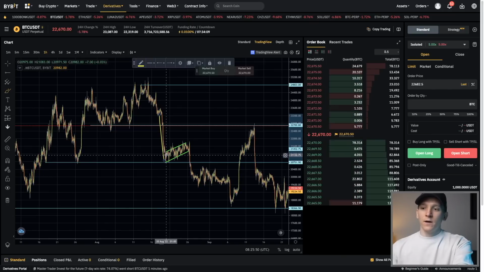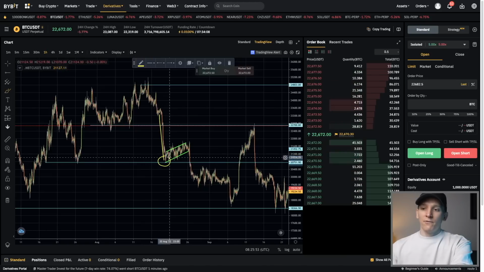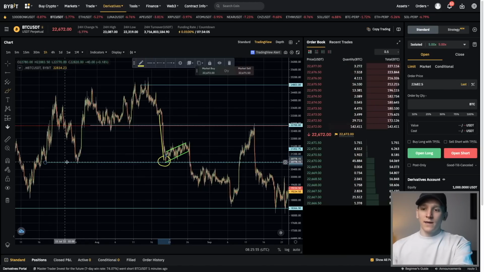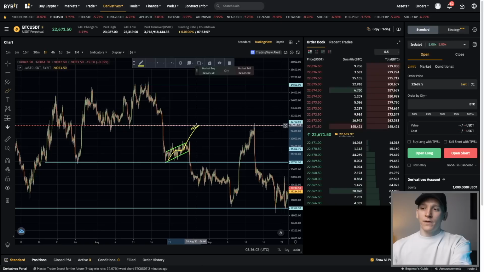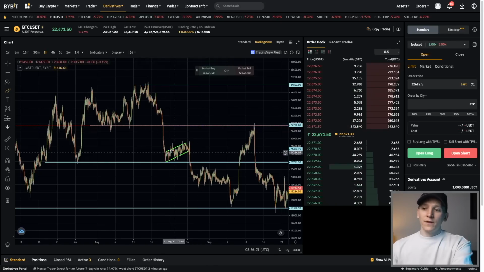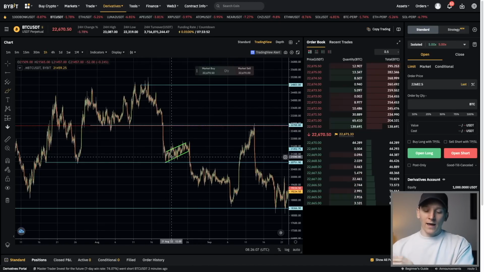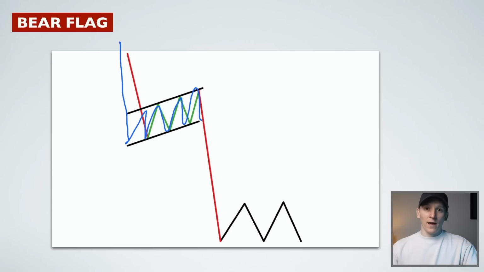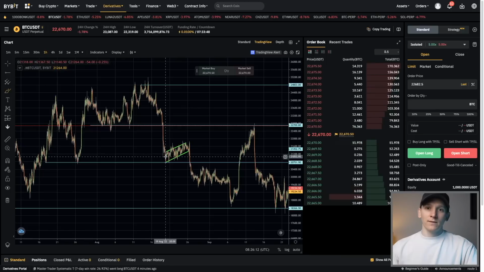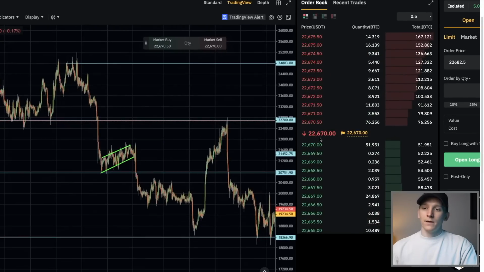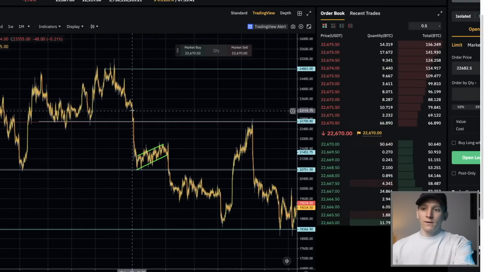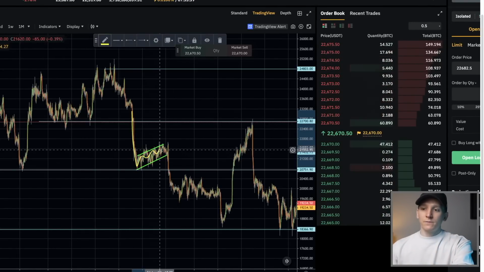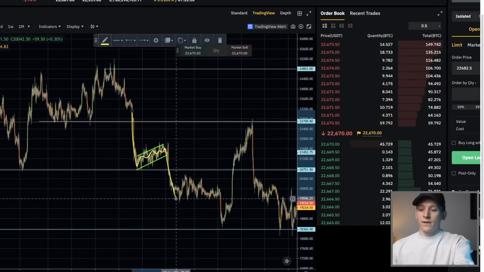So we have the downtrend. We then actually get this bear flag, which is coming off this support level. So again, this price level is acting as support, and people may think, wow, this is a support level, we're now going to trade up to this resistance level, but this is a bear flag, as you can see by this. Absolutely a bear flag, which means that the downtrend may continue. And so what we'll be looking to do is take a short position in this case, trading the breakout of this bear flag. So flag, and then we have the choppy trade up and then the breakdown. So that's what we're trading.